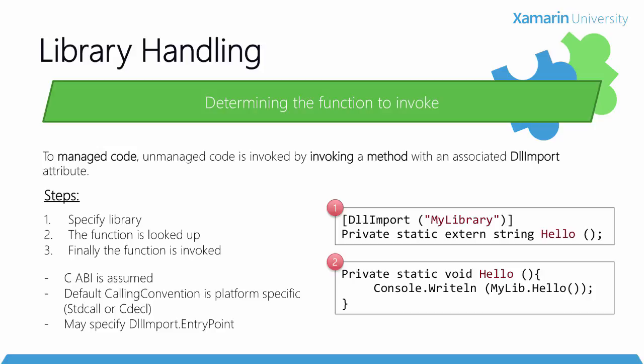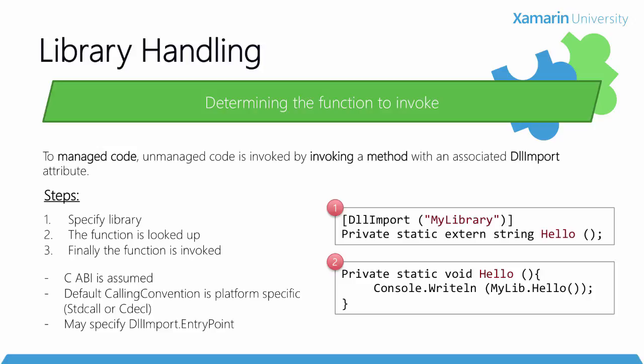The last item here is the entry point identifier. Now, within a managed project, the original name of an ordinal entry point of a target function identifies that function across the interoperation boundary. So we can effectively rename that function that we call. Now, there's a few reasons why we may want to do this. It could be that we want to avoid using case-sensitive API function names, or we'd like to comply with existing naming standards, or we want to accommodate functions that take different data types, and then we'll declare multiple versions of the same DLL.